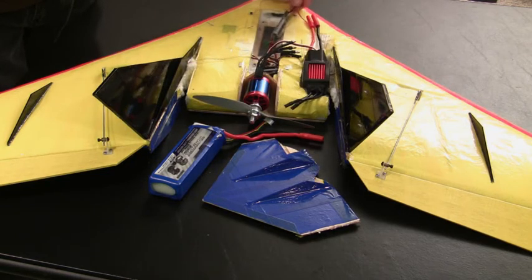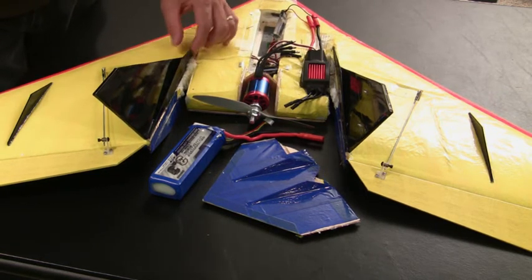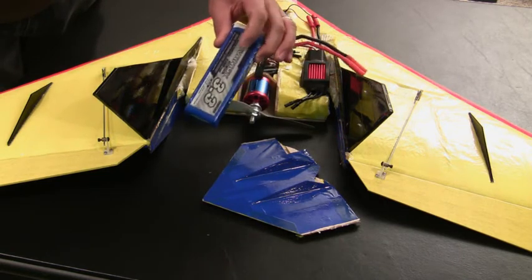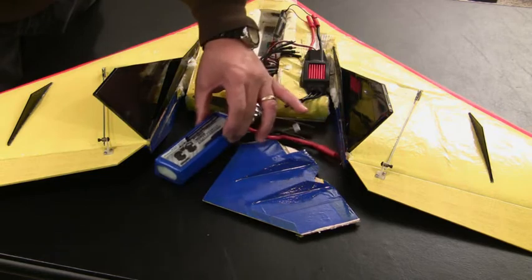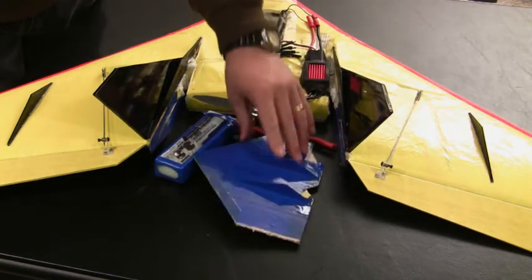The speed controller looks like it survived all right. The BEC looks good, but it just came detached, that's all. Looks like most of the electronics are okay, except for the broken servo lead. Even the battery isn't as bad as I originally thought it was. It just got a little bit bent and I was able to straighten it out, so I'll probably be able to reuse that. And the wood plate is pretty much busted up.